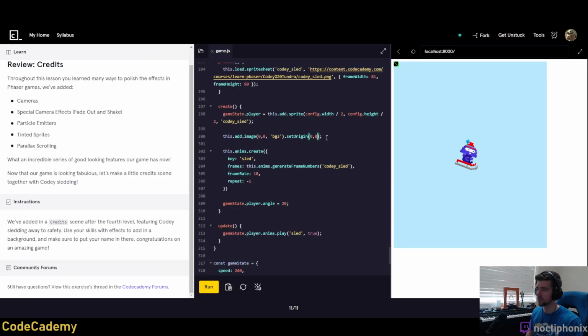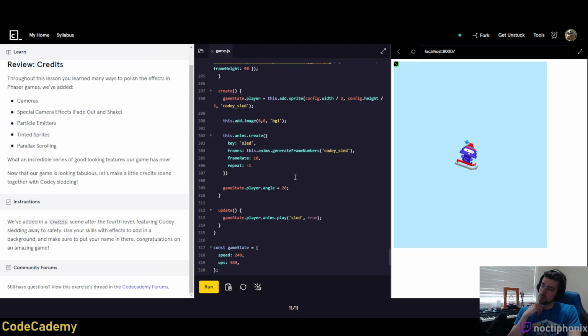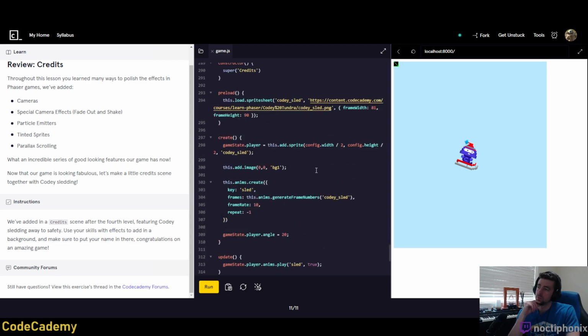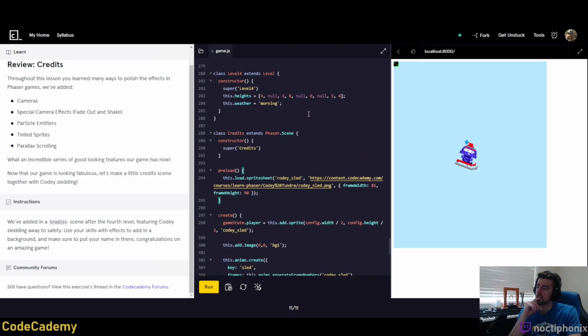Set origin of 0, 0. And it doesn't like that for some reason. Background 3? Background 2? What? Background 1. Origin. The set origin method is not behaving. I don't know, maybe because it didn't transition and it wasn't able to... Oh, because the images are not preloaded, right? Images aren't preloaded into there.